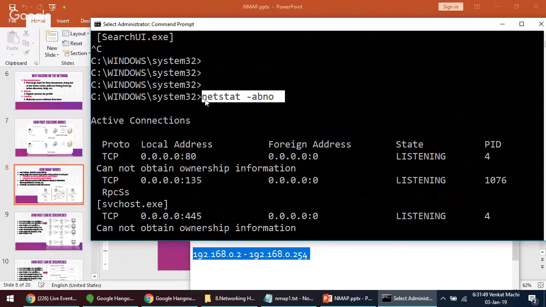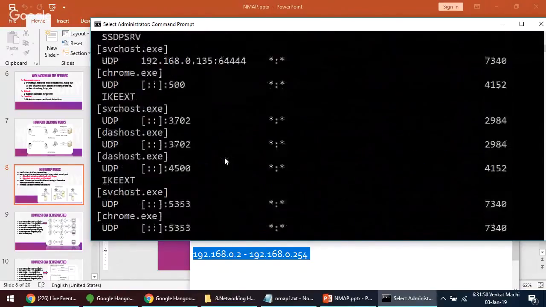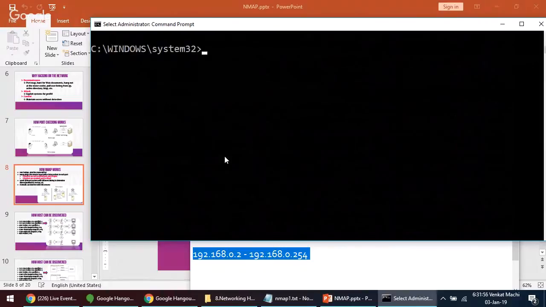This is one of the highly elevated commands. And apart from this, we can further move on to see a finding operation. I want to find what are the listening ports available. In that case, find /I.